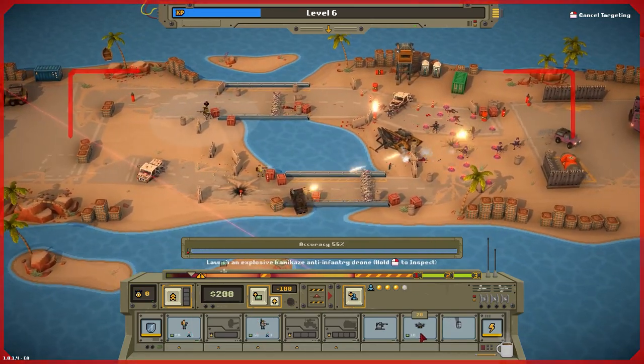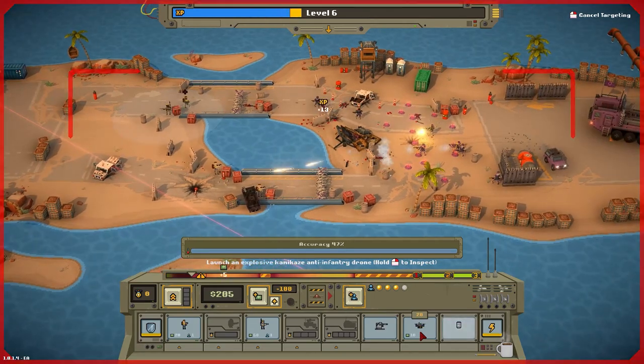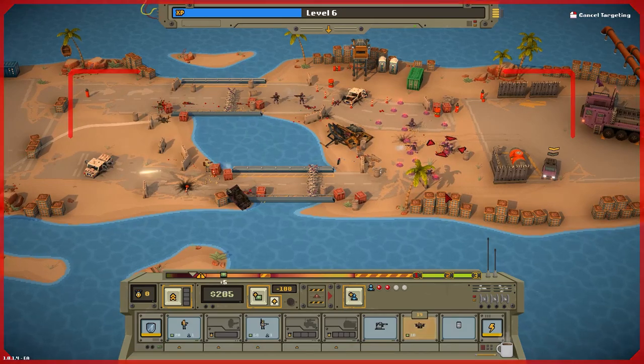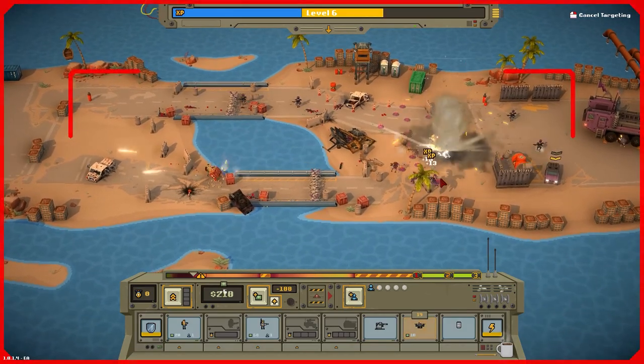let's see, we got drone. We got 20 of them we could spend. Let's go and send them over. How does that work? I don't know. Click here? Oh, cool. Oh, nice. Sick.